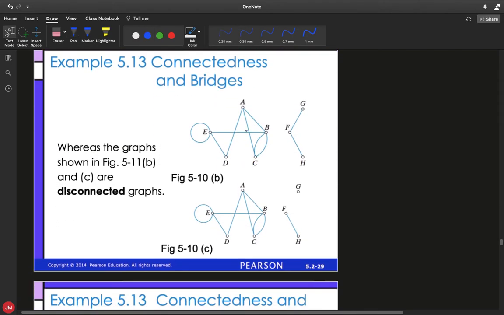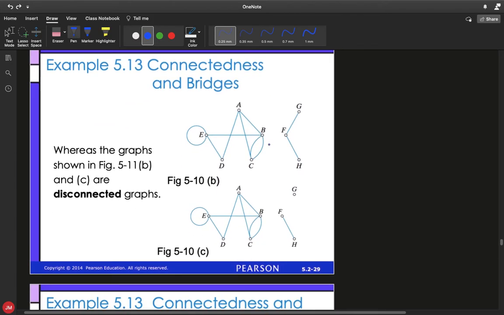Now, an example of a disconnected graph would be if we were to take our original graph and remove that one piece from B to F. That's a very important part of our graph, because if it's not there, our graph is no longer connected. There's kind of these 2 components to our graph. Now if I try to go from G like I did before to E, I'd go from G to F, but now there's no way for me to get from this second component over to this first component to finish my path. So when that's the case, when you pick 2 vertices and can't get between them, that's what we call a disconnected graph.